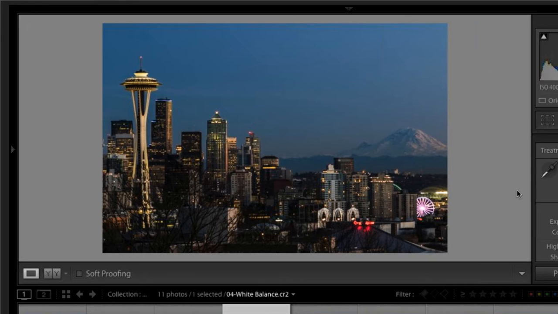Now, with raw captures, bear in mind that we have complete flexibility for adjusting the color temperature after the capture. The color temperature, the temperature and tint sliders, the white balance setting, that is just a metadata value. It does not affect the actual data included in your raw capture insofar as pixel values are concerned. So you can fine-tune as needed after the fact when processing in Lightroom with no penalty in terms of overall image quality. Of course, you might have a workflow advantage to getting things as close to perfect as possible in the camera, but you do have some flexibility when it comes to color.